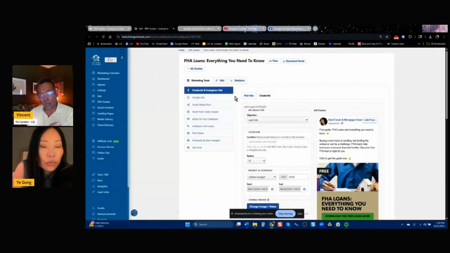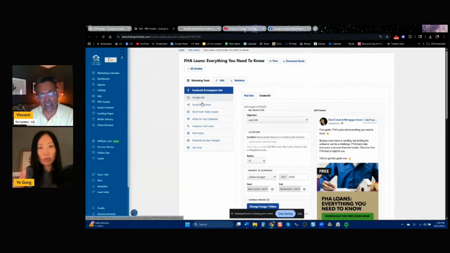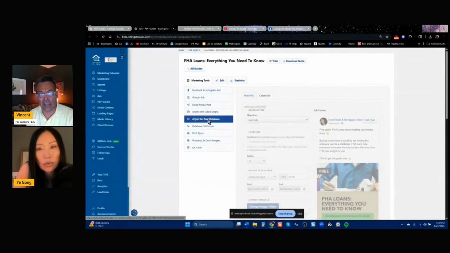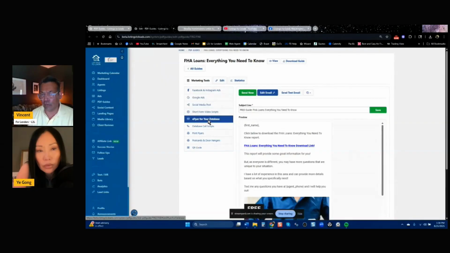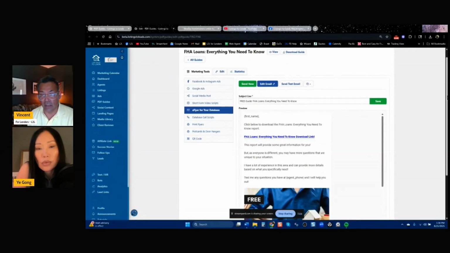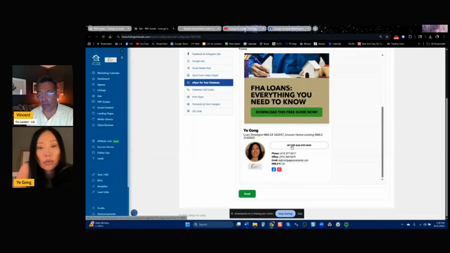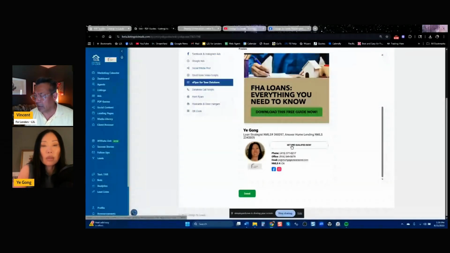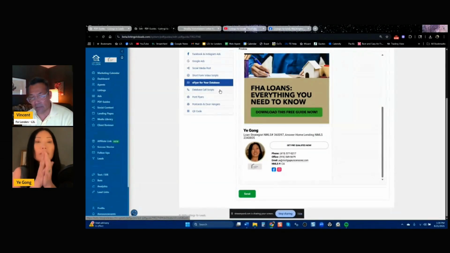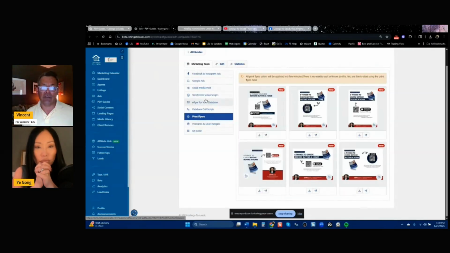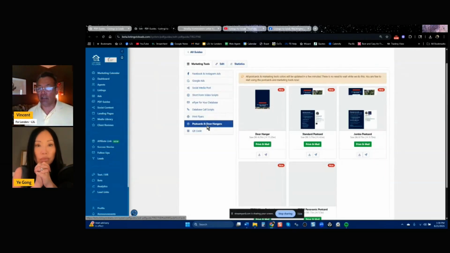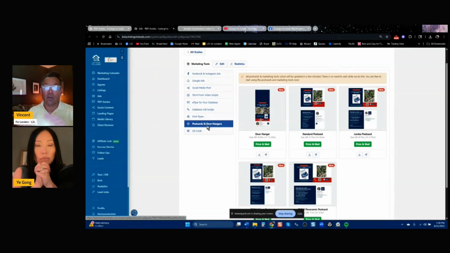So whether we're clicking on a landing page or a PDF guide, you have these marketing options. You can run an ad on Facebook. You can run an ad on Google. You could share for free to social media. We give you an e-flyer for your database. So if you're an agent who has hundreds or thousands of leads in your CRM, copy this and blast it out, because if they click on that link, we're dropping them on a place where we can capture them as a lead. So these capture leads for you. And then again, there are print flyers, postcards, and door hangers. And there are really compelling reasons to use all of these.